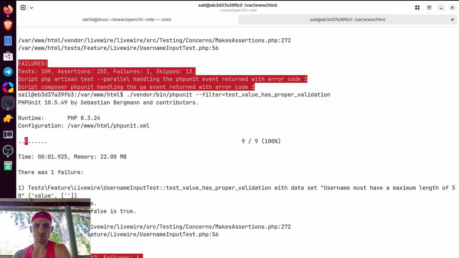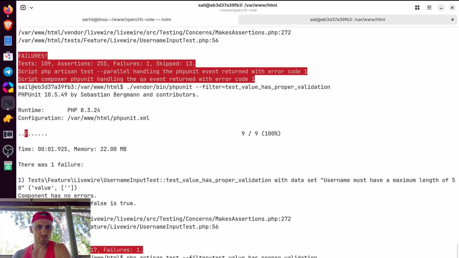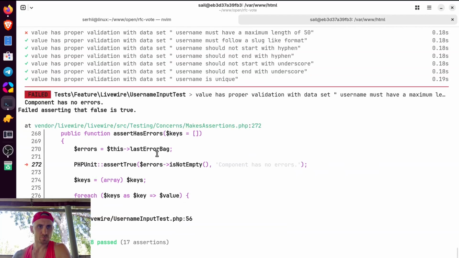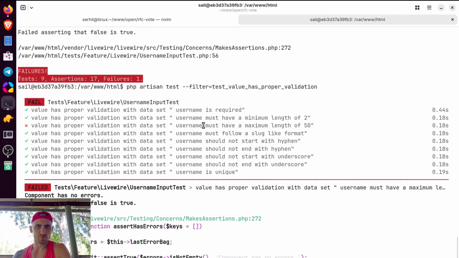Artisan test filter. I wonder why it fails.